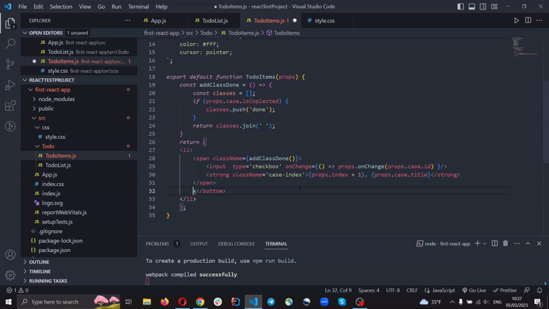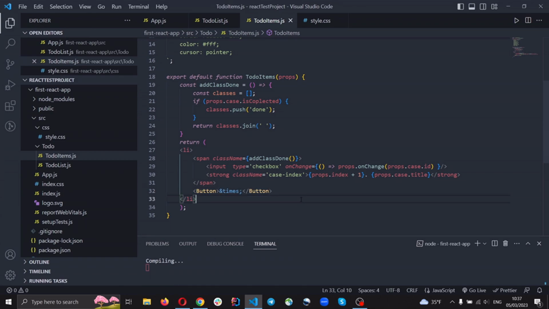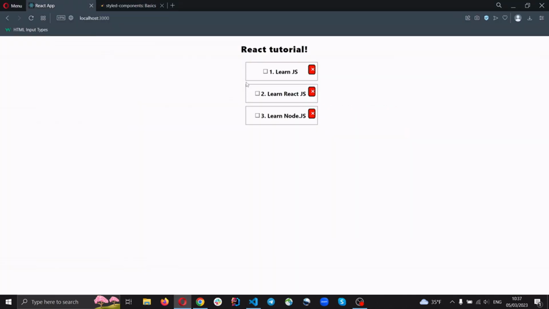We just call such button, and text for our button like this. So great, and we can see the result that we have such button.